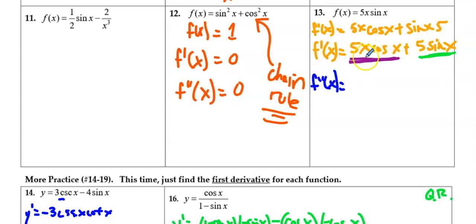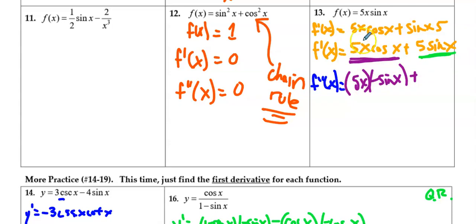And the first thing is I'm going to do what's in purple. All right, we're going to write down what's in purple. So again, it's going to be the first, which is the 5x, and I'm going to multiply by the derivative of the second, which is going to be negative sine of x. I always like to put parentheses around this when I'm doing a negative. That way I know that I'm multiplying 5x times this, and so I don't look back at my problem and think, oh, it's just 5x minus sine of x. So that's just a nice little strategy that I do when I'm doing my problems, to put parentheses around it, so that you guys make sure you differentiate between multiplication and subtraction.